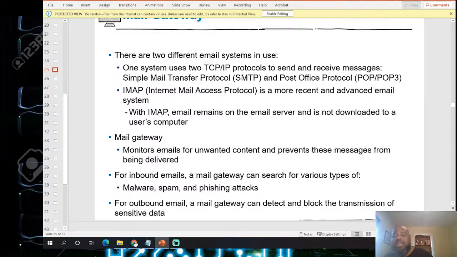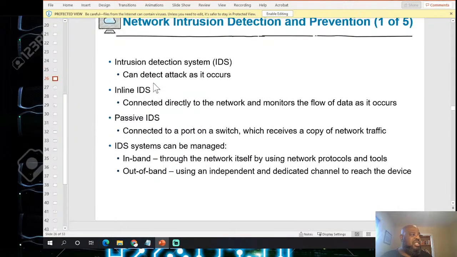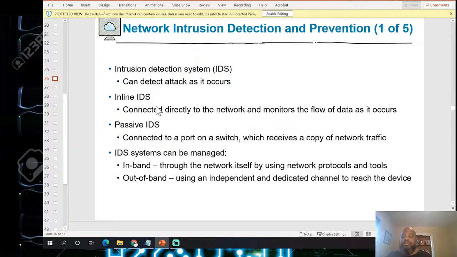So if you're at work and somebody's trying to send out SSNs or bank accounts, it's called, I think they're going to talk about it later, DLP. When you send it outbound, it says, okay, this information looks sensitive. This is somebody's SSN. I'm going to block this information and not send it out. It's going to send it to the security team. Then the security team will make a decision if that should be sent out, right?